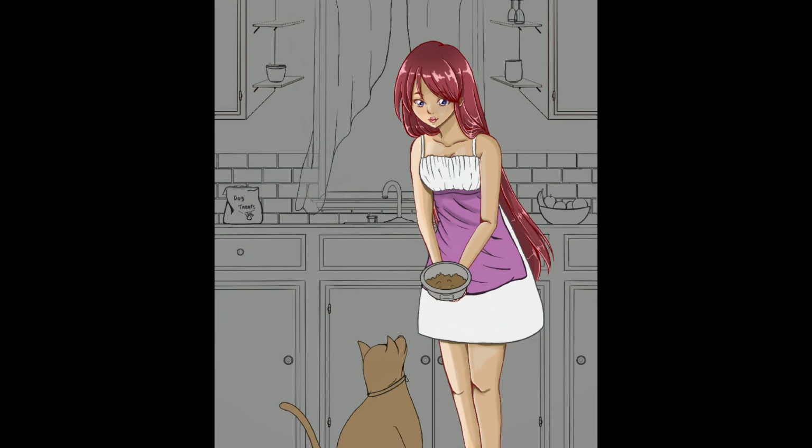Oh, and I also wanted to mention that I actually took a reference for the background. It's kind of like my kitchen setup. It's slightly different, obviously the outside is a little bit different, but that's basically my kitchen. So I checked that from reference and made sure that it was working out well, and it made it a lot easier. I would consider the background probably the best part of this. Obviously, we have the girl and the dog as the focal point, but as far as the detail and the way it looked, I think it looked the best.